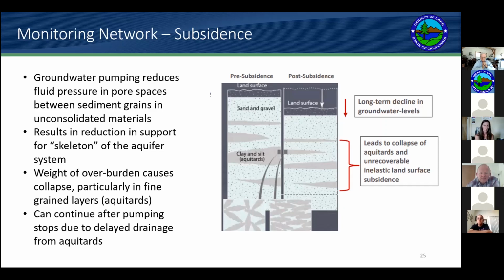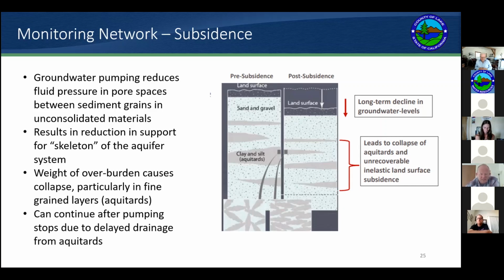And as a result, that skeleton is impacted, and then things collapse because you've got all this overburden that was once above the aquifer, and you lose that structure that the water's creating, and it just collapses. So the graphic here is, pre-subsidence, here's where land surface is, and then post-subsidence, water is extracted, this material collapses, and it consolidates on top of each other. So that's the concept of subsidence. And in some cases, that subsidence can continue to occur after pumping has stopped. So again, we don't see it.